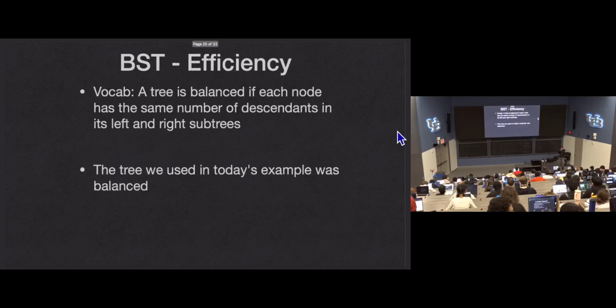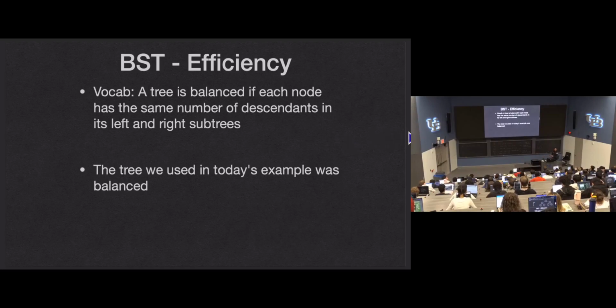Okay. So let's talk about the why. We still haven't talked about why. And the answer is going to be efficiency. We don't talk too much about efficiency in 116, but if we're talking about BSTs and binary trees in general, we really have to talk about efficiency because that's the only reason to use these things. If you don't care about efficiency, you don't use trees at all. Why would you do that to yourself? You would just use an array list and be done with it. So efficiency is the answer.